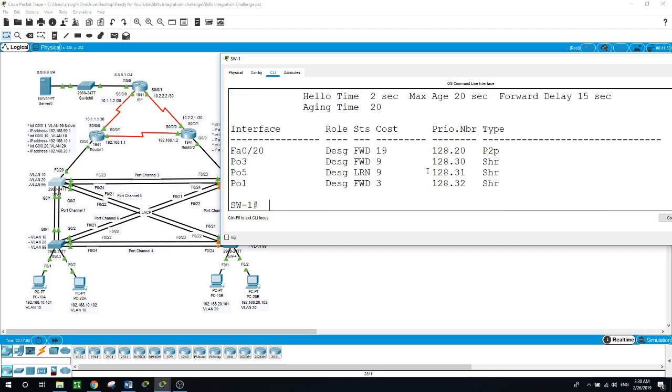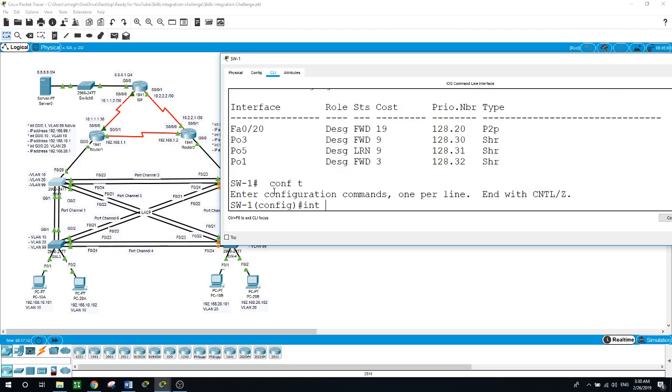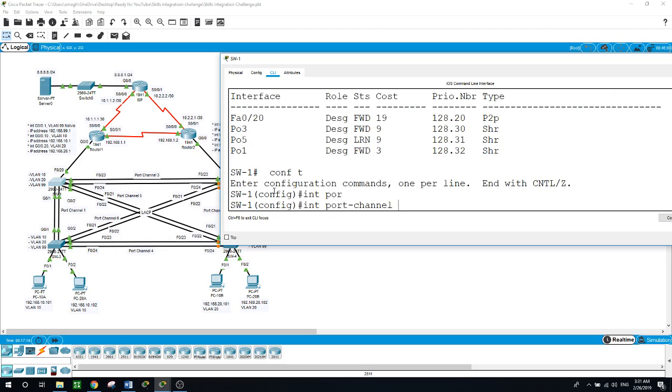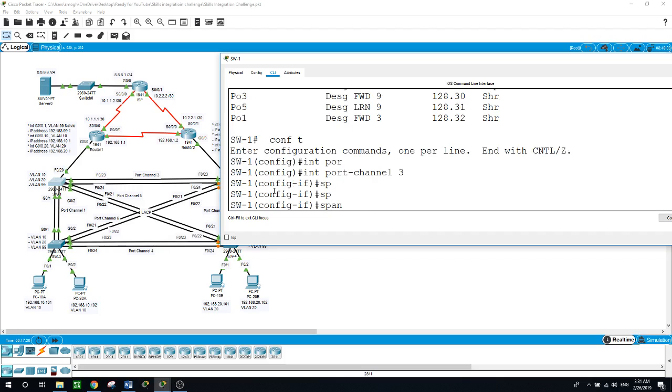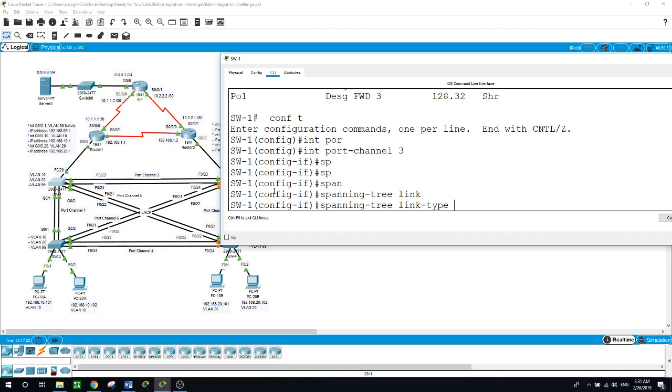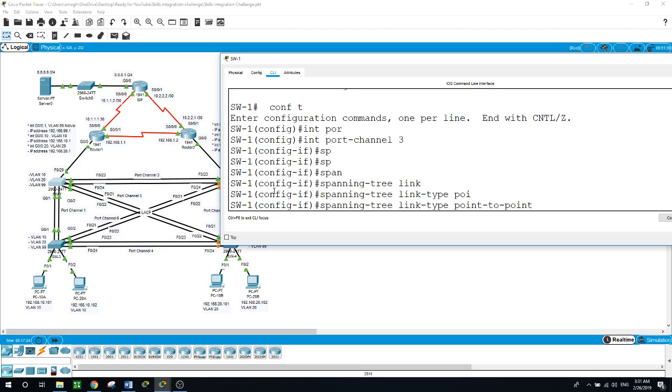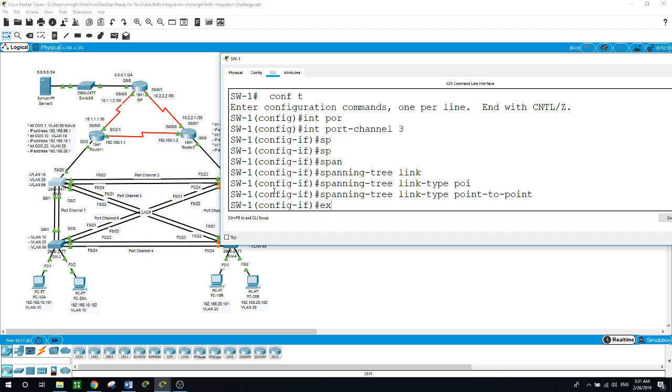We said we have port channel 3, 5, and 1. Configure terminal, interface port channel 3, spanning tree link type point to point. Exit.